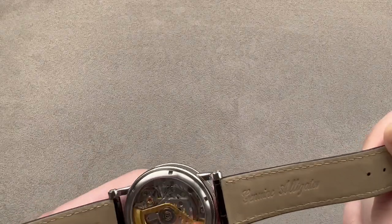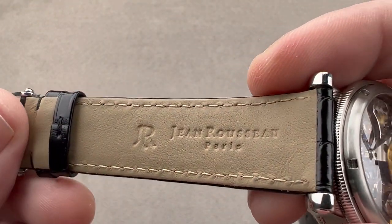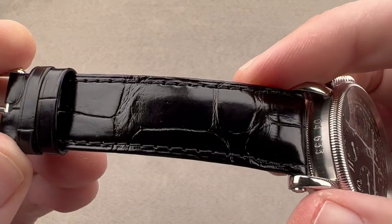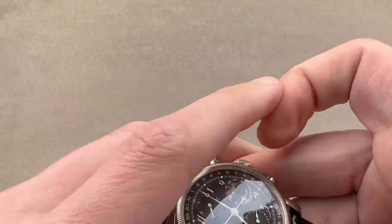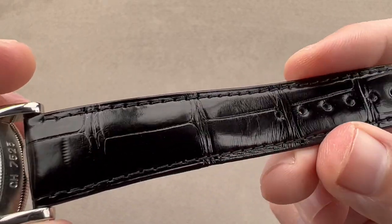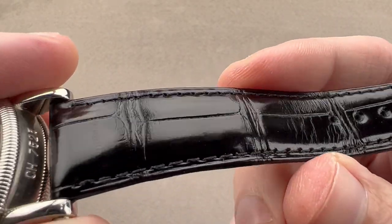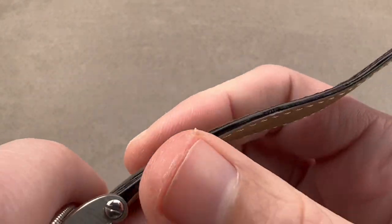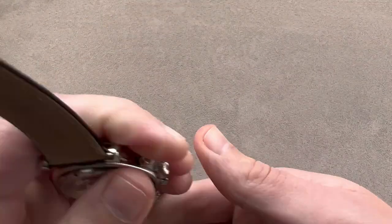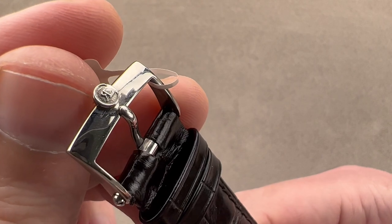Taking a look at the strap, you can see it is a Jean Rousseau custom piece. JR makes straps OEM for FP Journe and many others — that's why we like them here. We often put upscale watches on fine handmade Jean Rousseau Parisian straps, and they never disappoint. Large rectangular scale alligator leather, large and symmetrical scales, a particularly expensive cut, gloss finish, black monotone stitch. You can see there's a folded edge calfskin on the bottom — brand new strap, no crimping, no gouging — and it has the matching Kronoswiss stainless steel pin buckle.